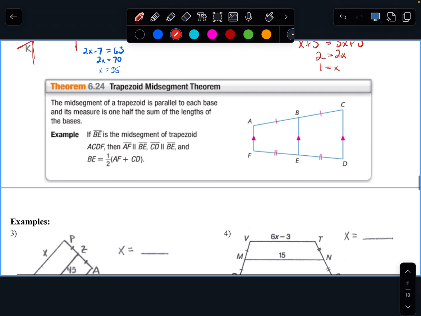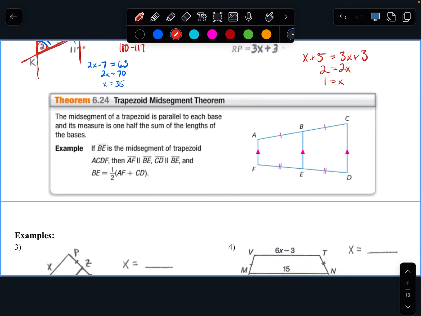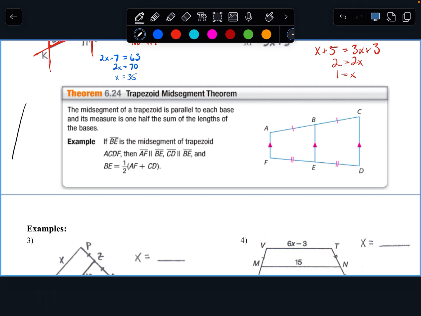Okay, trapezoid mid-segment. I don't know why ACT really loves the mid-segments. We did them with the triangle one. Do you remember the triangle one? If you find the middle of this and the middle of that, these two sides are parallel, and this was double and half of each other. There's mid-segments with triangles, and now there's mid-segments in trapezoids. Plus the trapezoid is sideways, which drives me insane. But these are the bases, and then this is the trapezoid. So it's sideways, you know.